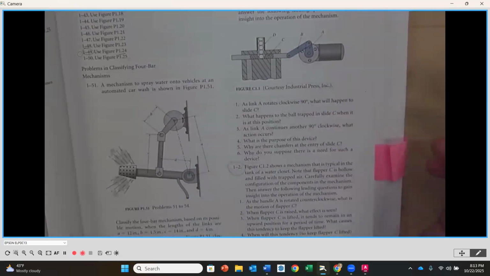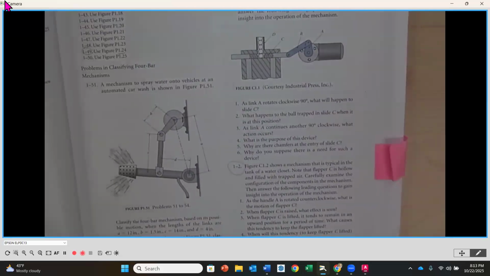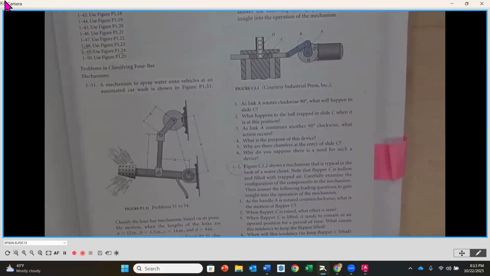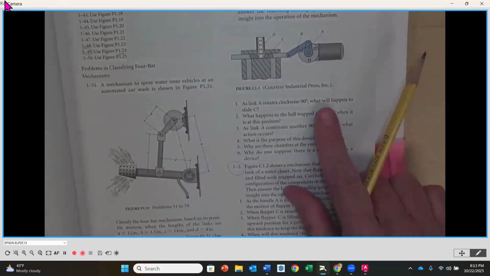When you answer these questions, answer them in a way that you would be presenting the answer, for instance, to your boss. So if they say, go out on the shop floor and get me the answers to these questions, I want you to answer these questions like you would be presenting it to your boss. I hope that speaks volumes. Not just yes, no, maybe, kinda, I don't know. So that's going to be your first one.